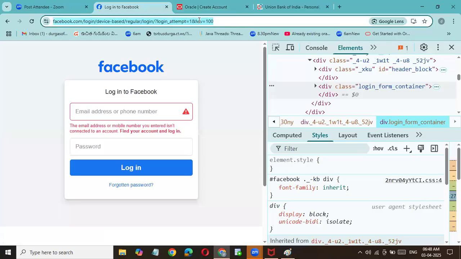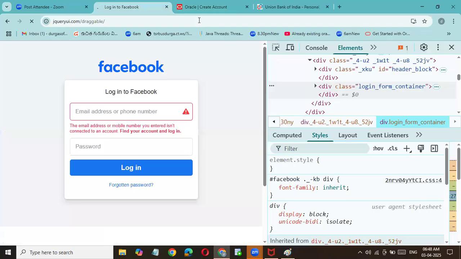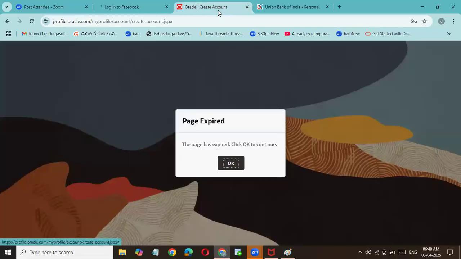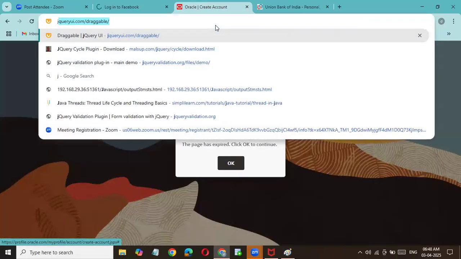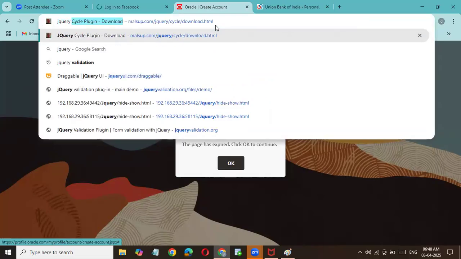When you use jQuery, if you search for jQuery UI.js, you can create draggable, droppable, selectable, sortable, those types of effects with jQuery. Next one is jQuery cycle.js.